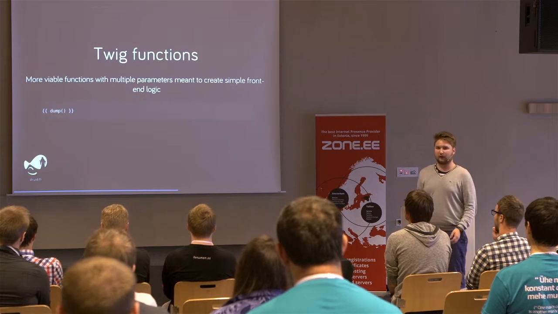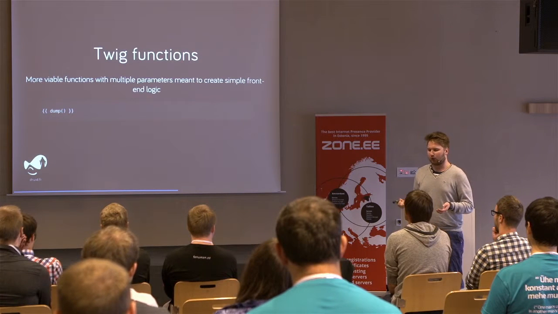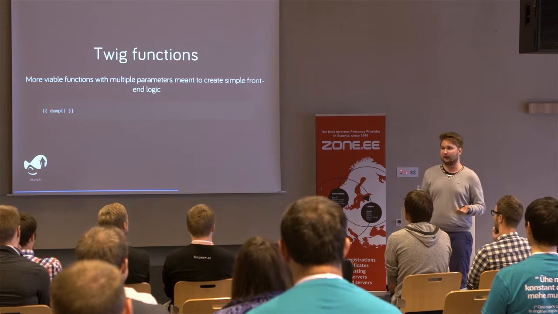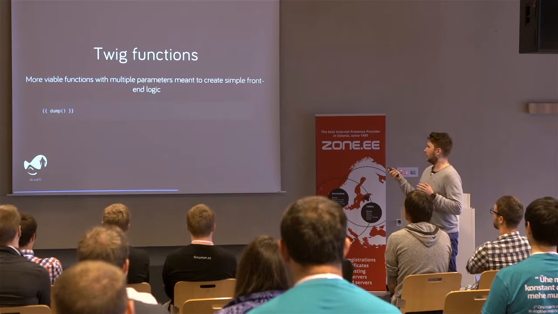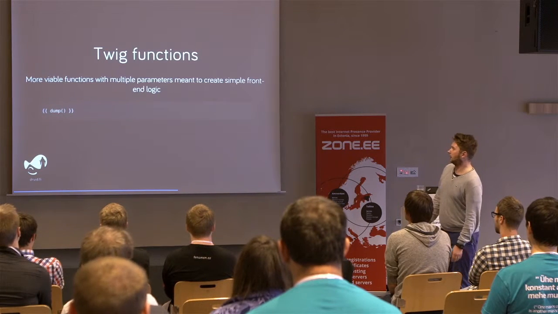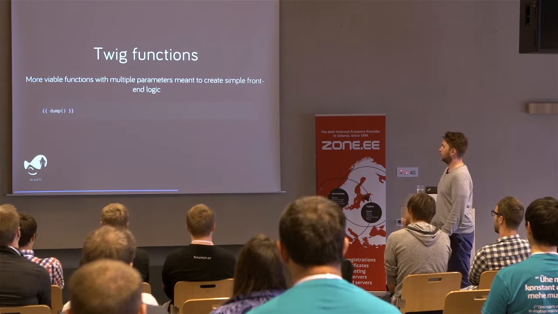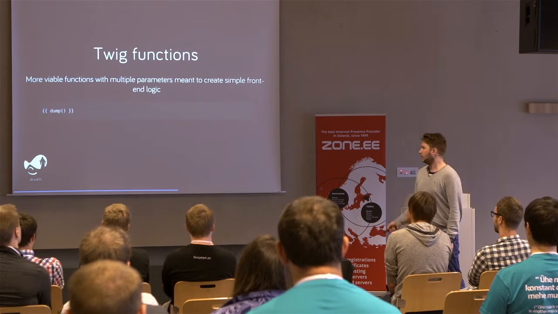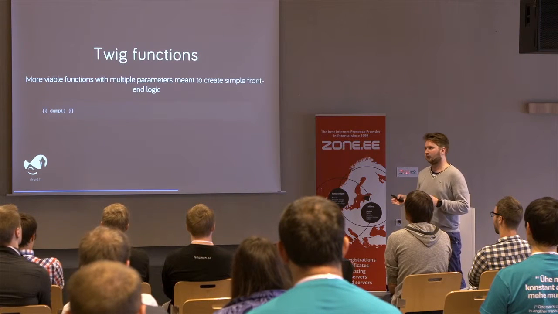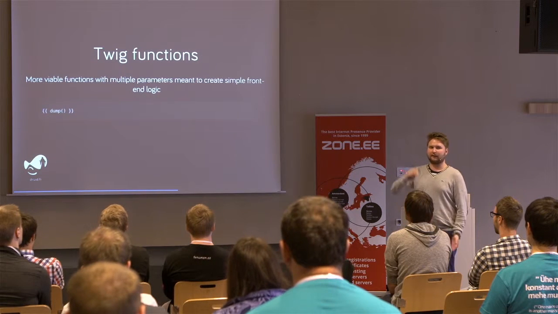There are also Twig functions, which are also functions in PHP, but these are meant not only for returning content or manipulating content. This is for when you want to create a new variable and you need to do things like that. One good example is the dump, which is just var_dump in PHP, but it couldn't be done with a filter. What the dump does, if you don't specify any parameters for the dump function in Twig, is print all the variables from the Twig template. So you can see everything that is inside there.